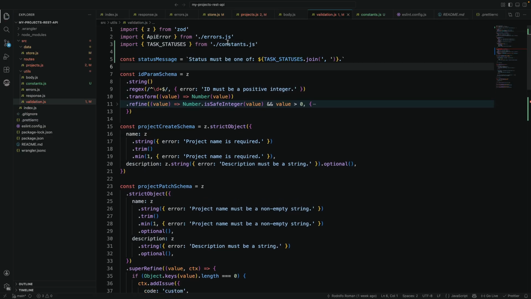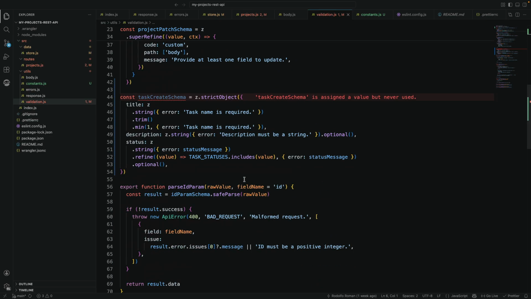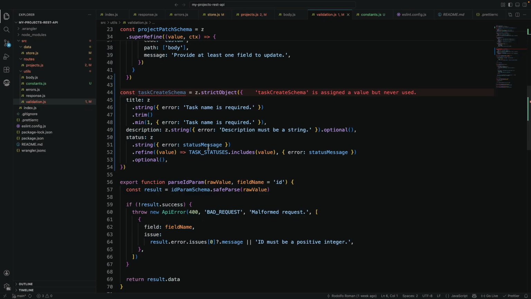I will create another constant. So status must be one of, and I will make it join with comma spaces. So here we're saying that status should include that particular value. If not, send that message, and that will be optional. As simple as that.